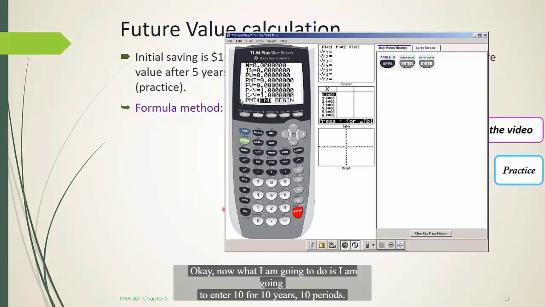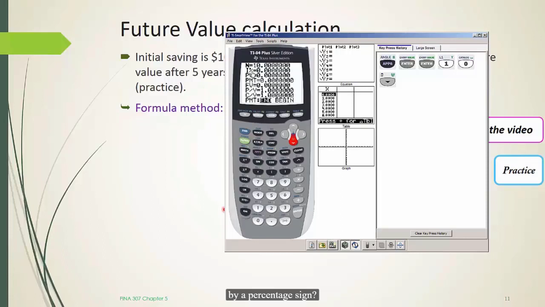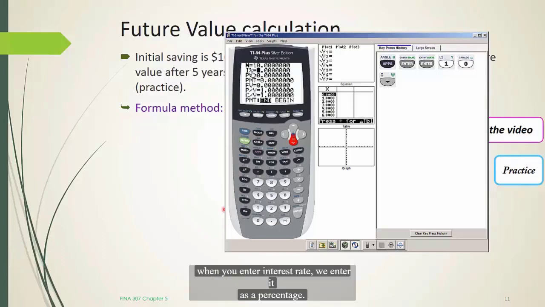Okay, now what I'm going to do is I'm going to enter 10 for 10 years, 10 periods. I'm going to press key number 10 and then move to the next row. So see interest followed by a percentage sign. So when you are using TVM solver function on this model and also on the other model, when you enter interest rate, we enter it as a percentage.